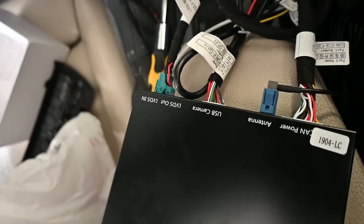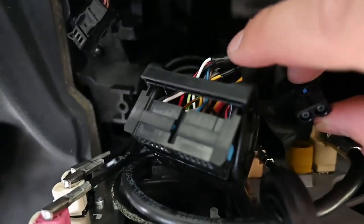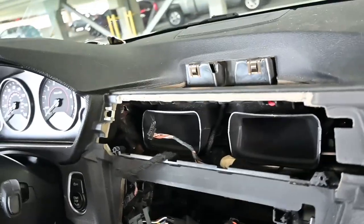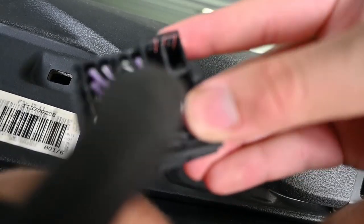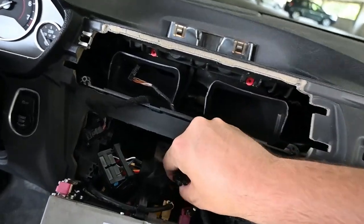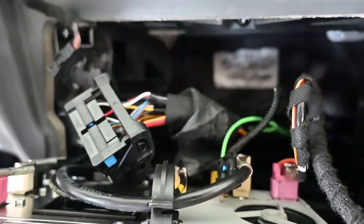Now that we pulled that out, we have to plug it into the MMI unit. If your car has an optical connection, it would be this green cord that goes inside here — it specifically goes into two of these connectors. I spent some time removing that. There are tabs right here, so if you use something like a thin screwdriver, you can push that and then pull the optical cord. It took some time, but once I got it, it was still part of the bundle, so I had to untape and take the tape off.